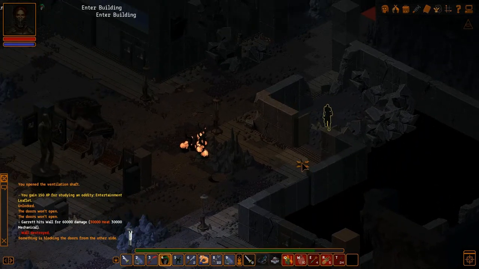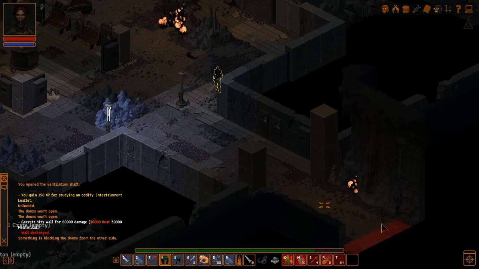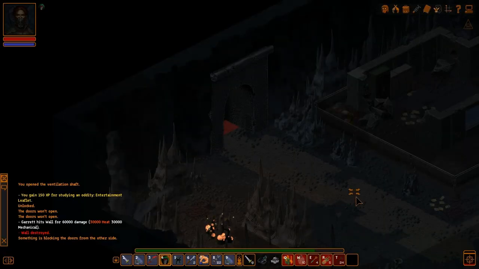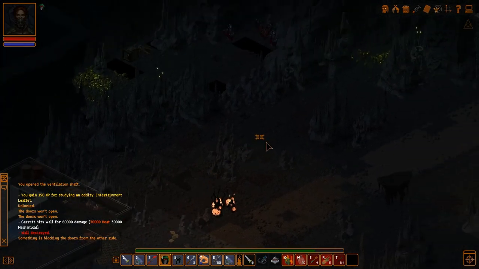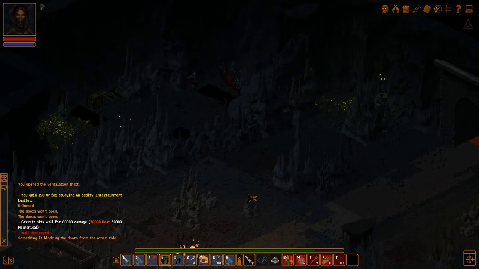Alright, there's no way for me to open those doors. Let's double back a little bit the way we came, because when I dropped off the hazard suit, I noticed that there were some walls I did not destroy over here. Right there. And we still have some dynamite, so no reason why we shouldn't do it. Actually, we should double back and pick up more dynamite.